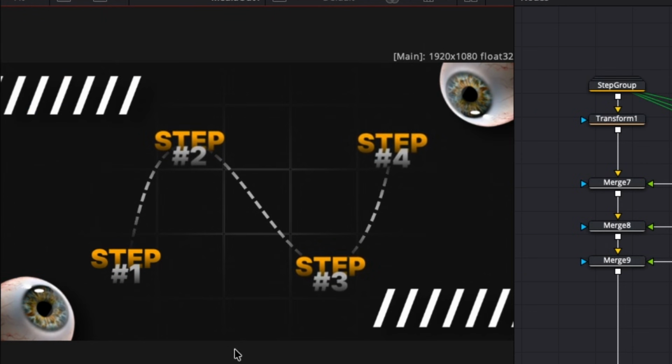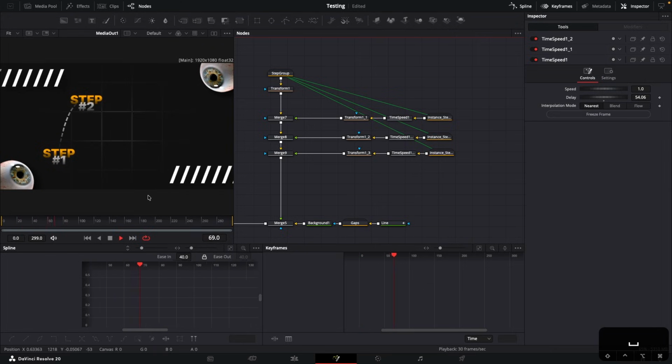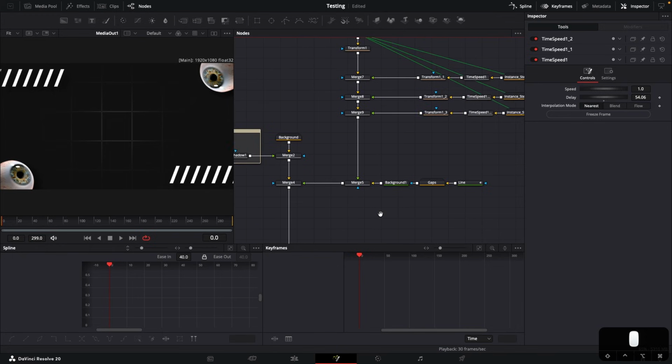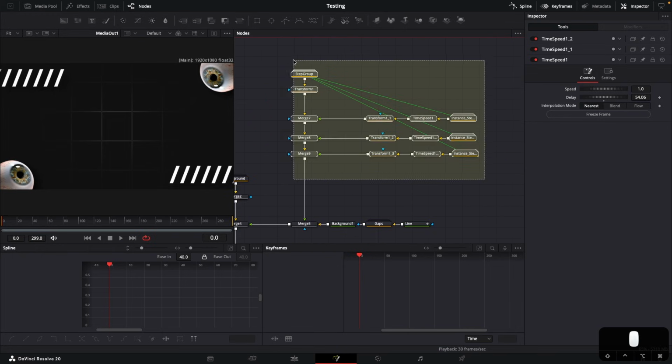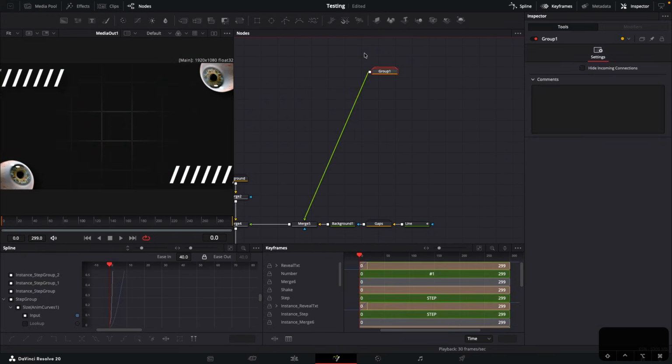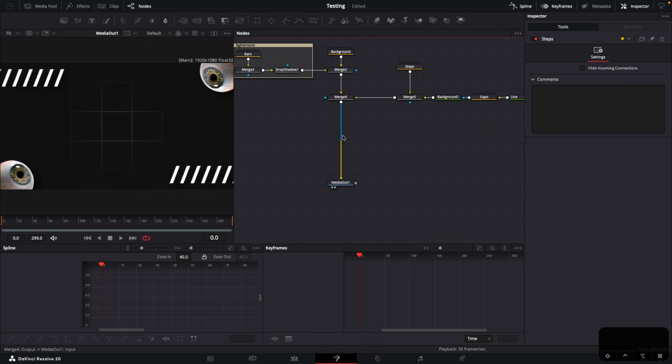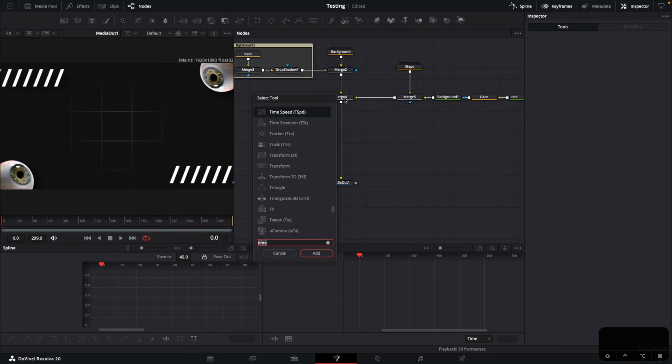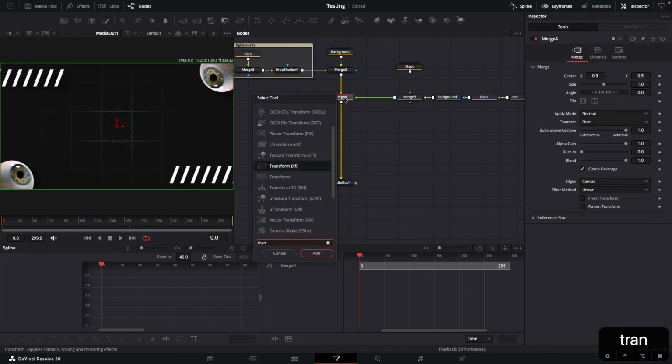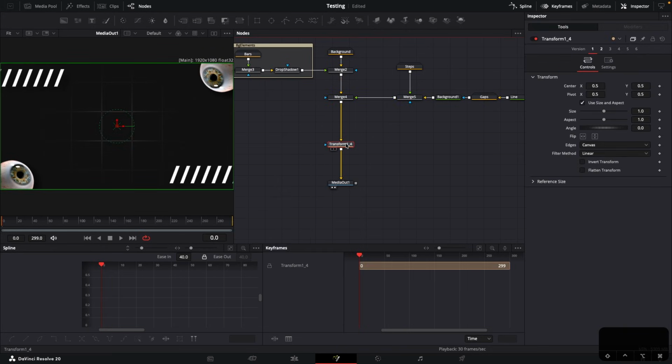Yeah, it works. Okay, so we have our animation, and now we can create the last animation of everything. To do so, we can group, I think. Yeah, we can go here and add a group, and we'll name it steps, like this. Okay, here we'll create another transform. Sorry for the shortcut. We'll click the merge and add a transform node, and we'll call it animation, anim, and yeah. Now go to the first seconds.